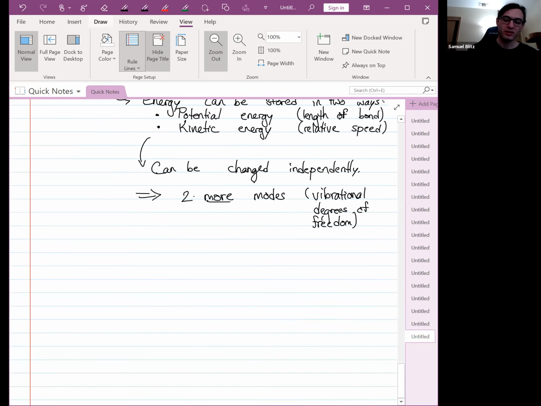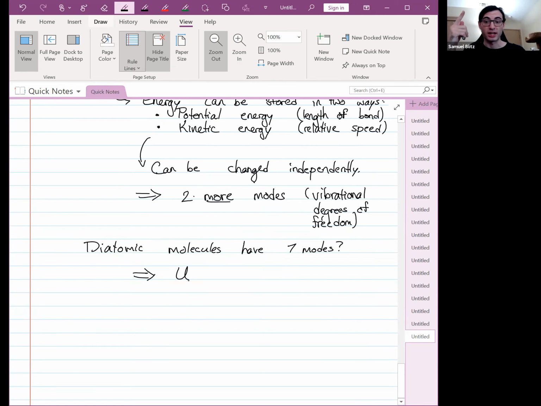And so with this discussion in hand, we can establish that diatomic molecules have 7 modes. I'm going to put a question mark there because I just said that they have 5. That would imply they have 7 modes because they have 3 translational kinetic, 2 rotational, and then 2 vibrational. That would imply that the total energy in a diatomic molecule is 7/2 nRT. And this would be a diatomic molecule with vibration. And this is correct, by the way. If you include the vibration in your model, then this is just true.